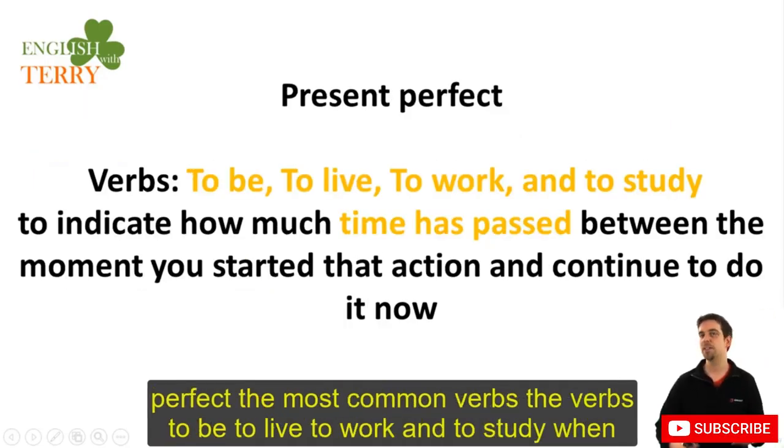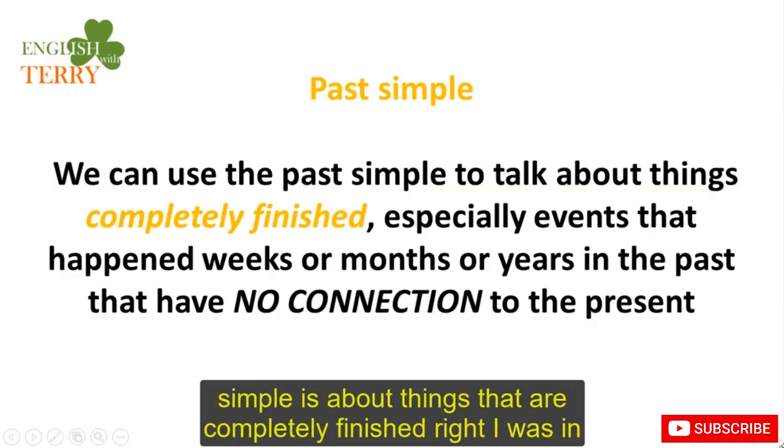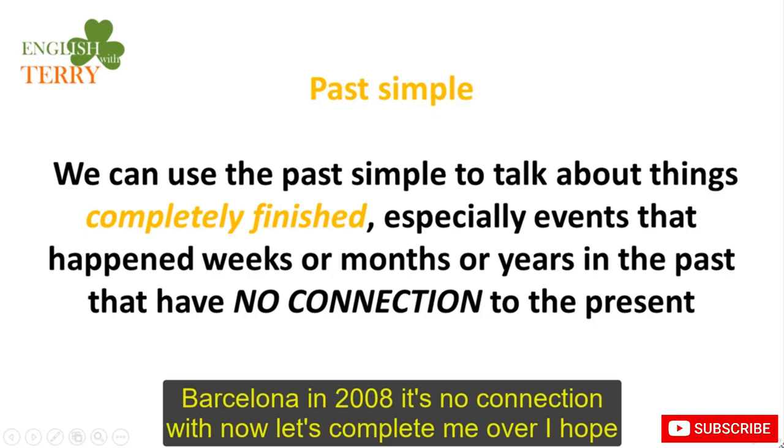With the present perfect, the most common verbs are the verbs to be, to live, to work, and to study, when you want to ask or to show how much time has passed between point A and point B. Past simple is about things that are completely finished, right? I was in Barcelona in 2008. It has no connection with now.